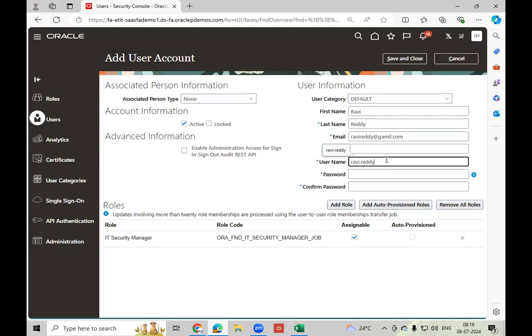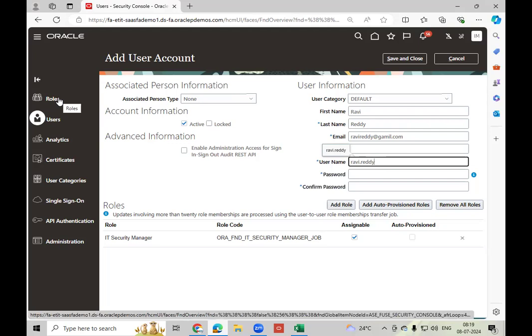So you implemented, but in future you will not have access for security console. In future you will also have limited access. You are the implementer, even though, initially we have access for security console. If I give security console access, what can users do? You can view the existing seeded roles.